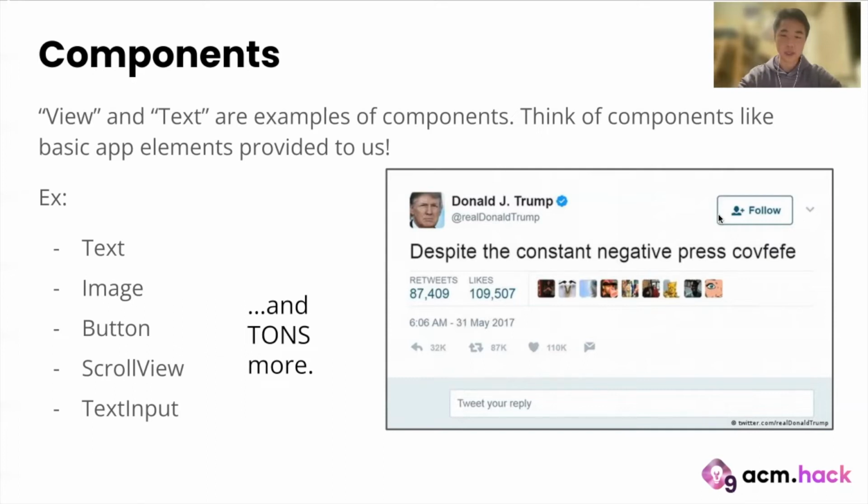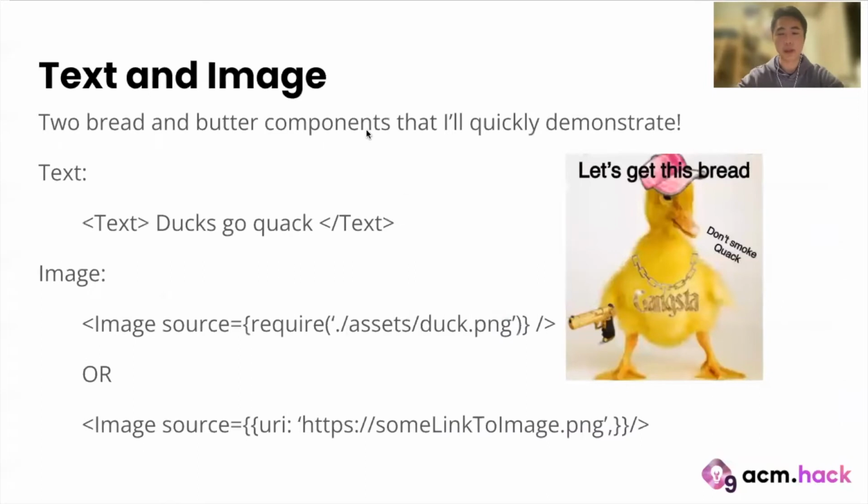So every single element you can see here, that is a component. And there's far more beyond what I've listed here. I'm sure there's enough components that you could definitely find something that you're somewhat looking for to make your app. So that's just one Google search away. Okay, but to begin with, I'm just gonna go over some meat and potatoes components, or bread and butter components. Text and image, these are very important. They're pretty basic, so I'm just gonna quickly explain those.